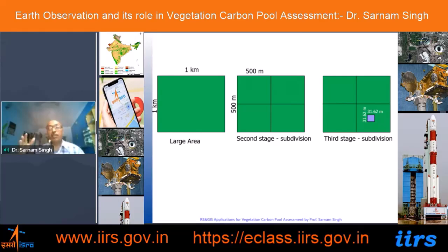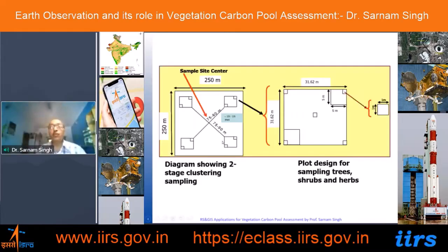There are again different approaches. You can take a big plot like this. Within that, you can have smaller plots like this, or within this, you can have still smaller plots. It all depends on how you want to do it. So in forestry, we use multi-phase or multi-stage sampling. Accordingly, we do sub-sampling. The first time we will take all, the next time only one plot. That's how we do it. This is the concept we implemented here. Maybe if you're doing it at a state level, you can follow this.